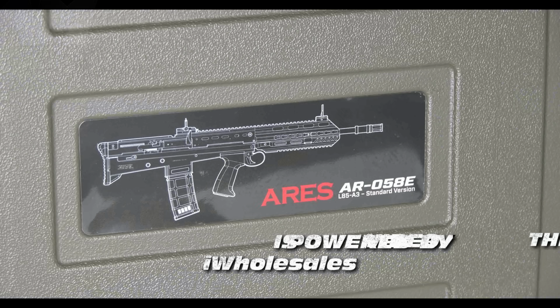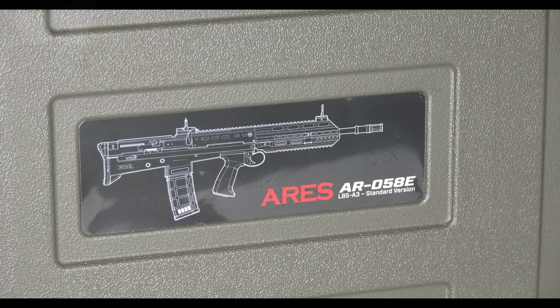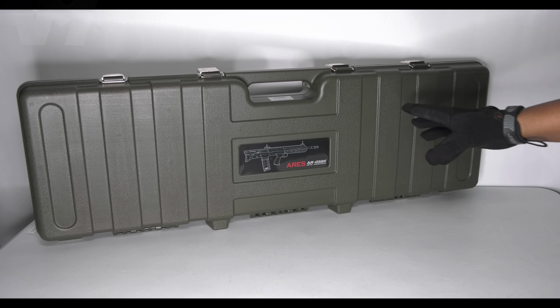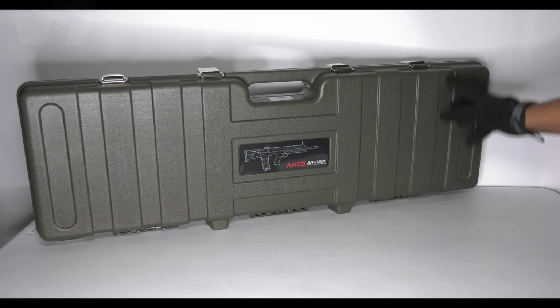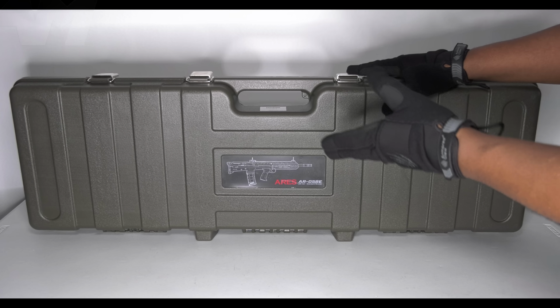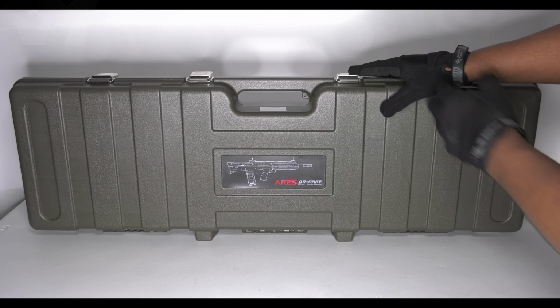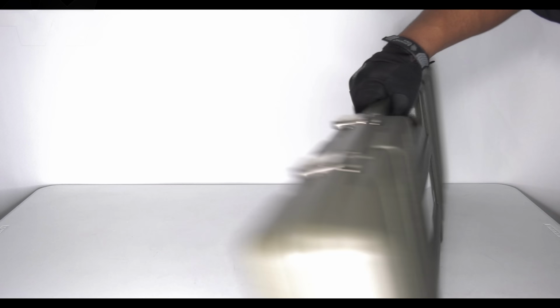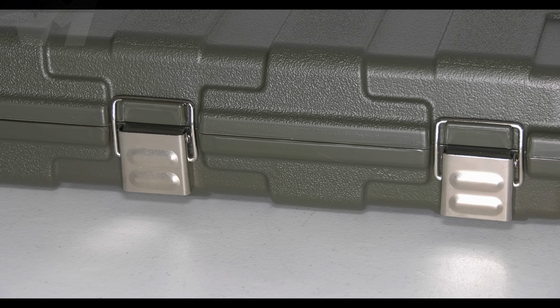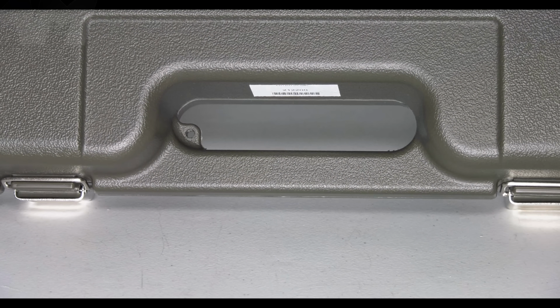This is the ARES AR058E, aka the L85A3. And the great thing about this, not only is it based on the more recent version, it comes in this beautiful case. Oh my gosh. And just in case you're thinking, yeah, that's just on this side, that looks nice, the other side's probably blank. Nope. Take a look at this. Nicely secured by these metal fixtures and a little hole for a padlock.